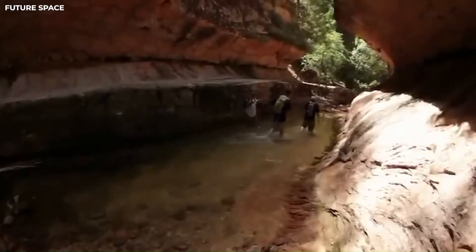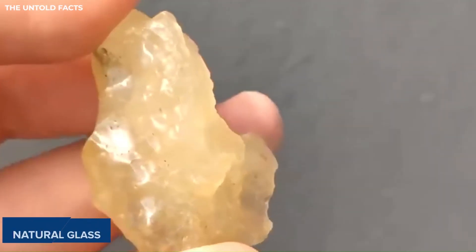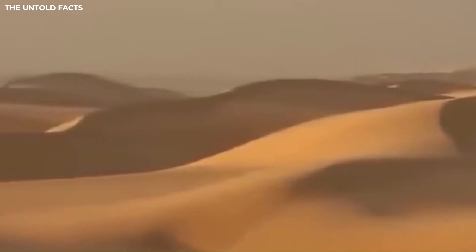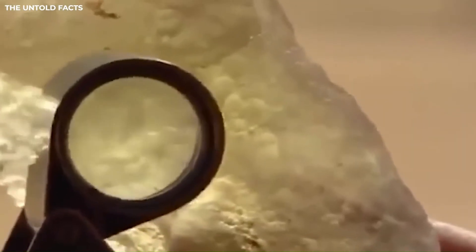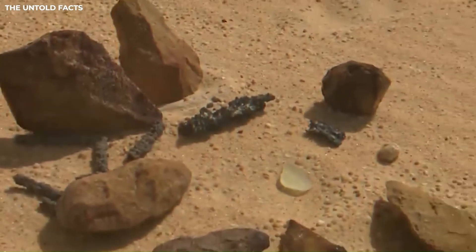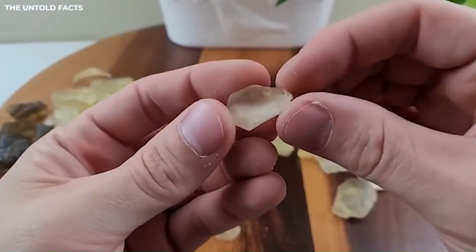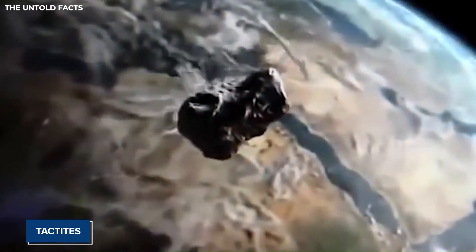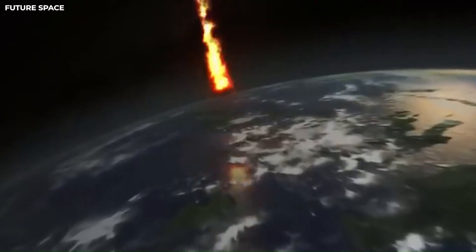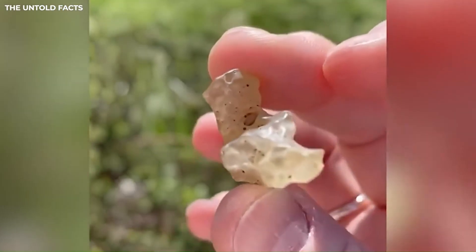Scientists are finding many interesting things in the Sahara Desert, including the fact that it produces the purest natural glass on Earth. In 1932, scientists discovered this strange glass phenomenon where the desert meets the Egyptian border with Libya. The glass is believed to be over 29 million years old, but the process that created it remains a mystery. It comes in different colors — transparent, light yellow, light green, and green-brown. One theory is that it is a type of rock called tektite, formed when a meteorite crashes into the Earth and combines with soil and stardust under extreme heat.